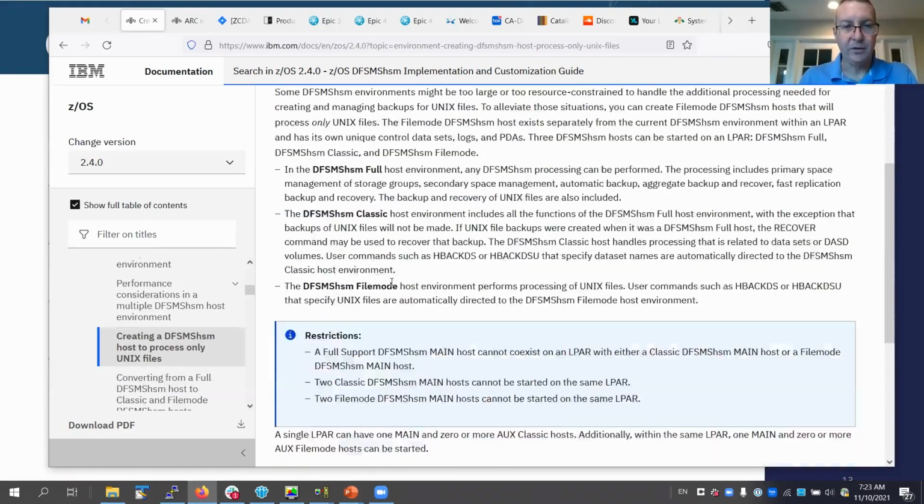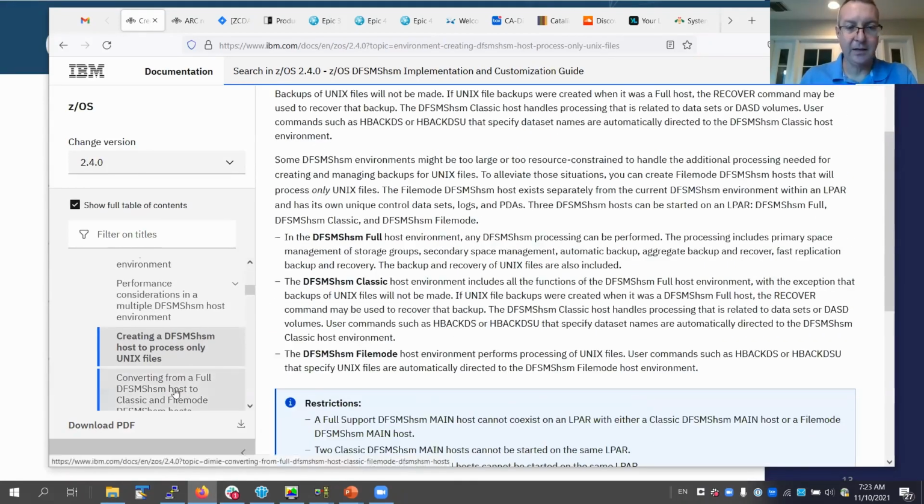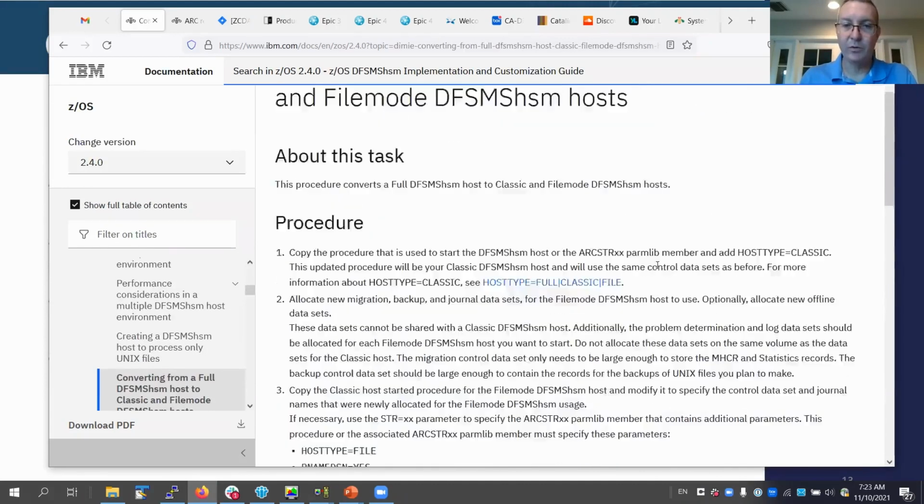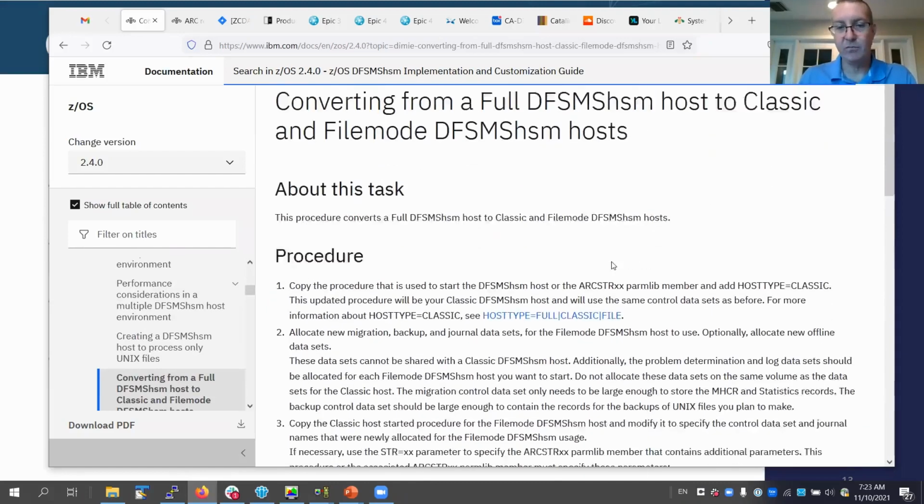Here is some description of that, and then the next chapter after that has a kind of walkthrough of how to do the conversion.